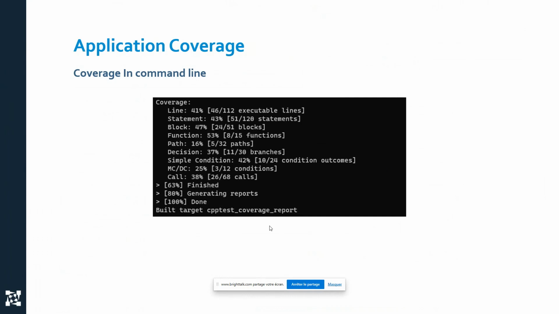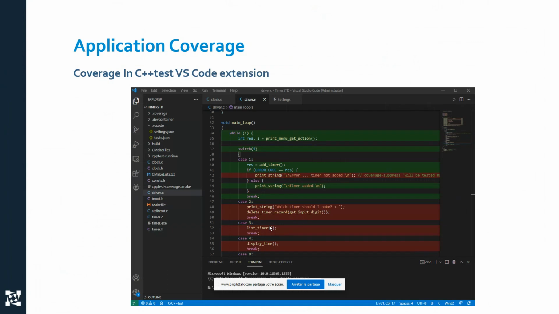You can apply it on your standalone application, whether it is based on an IDE or whether you use the command line to build the application. Then I will show you the visualization of results in Eclipse and also in the VS Code extension.